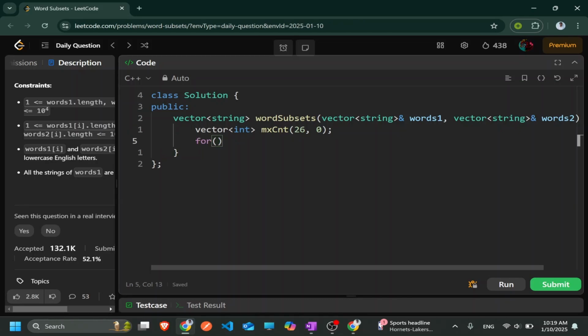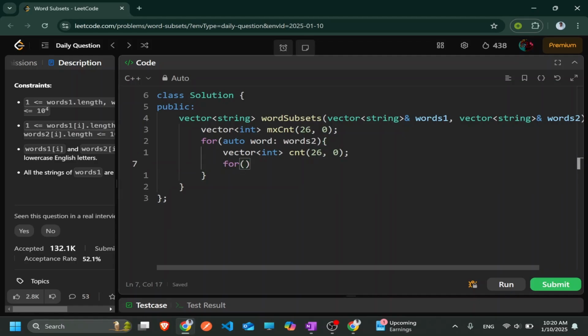Now go to every string in words2, let me call it word in words2. Now we will create a vector for that string to count the frequency of every character. So let me create a cnt, and it also has size 26.